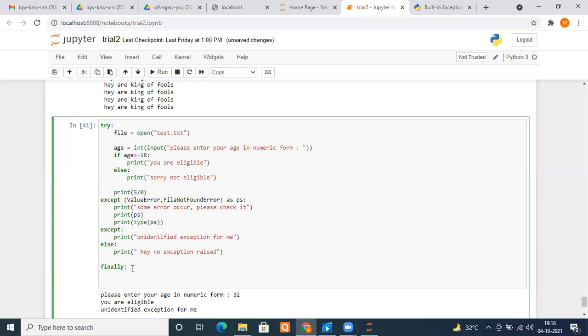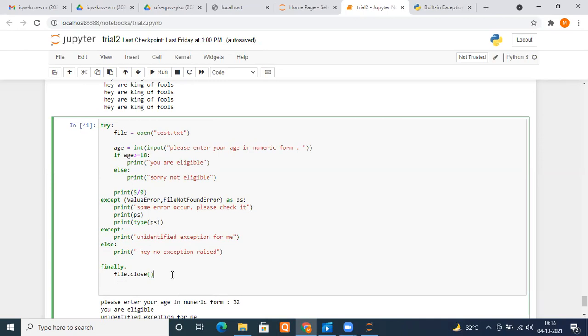So at the end we can say, fine, it is going to be handled. Here I can type those statements which release the resources. For example, I type file dot close. Is it fine, everyone? This is the best place. It is going to execute for sure. Either the except block gets executed or the else block executed, doesn't matter. It will always execute, so finally is going to release your resources.